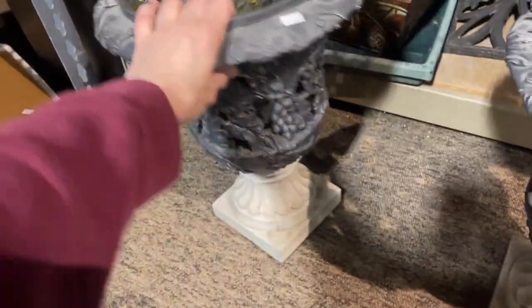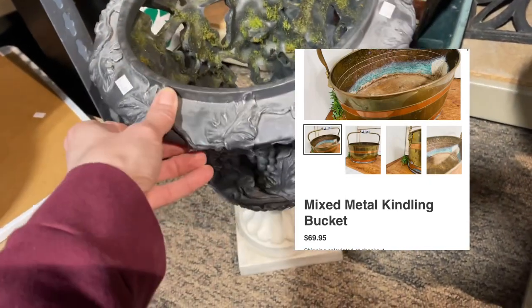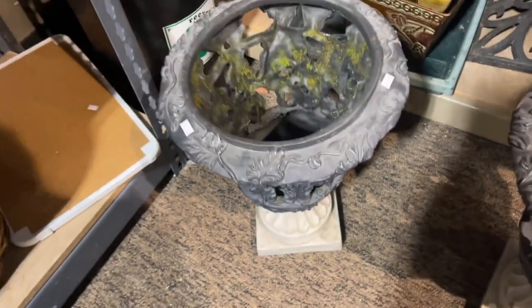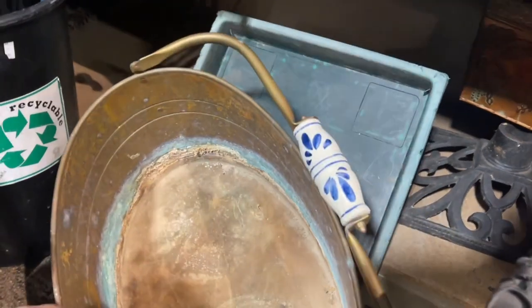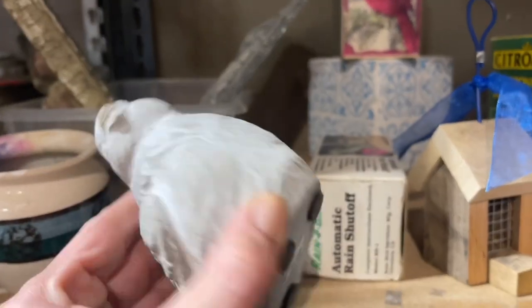One of my very favorite finds from the weekend was the mixed metal kindling bucket I found hidden behind these urns. Those urns were pretty neat but they had grapes and just would have been hard to ship — I wasn't interested in them. I'm thankful I at least peeked, because this big beautiful brass and copper kindling bucket was only $15. This large basket was only five dollars but pretty broken, and this bird's beak was broken off, so I left those other things behind.